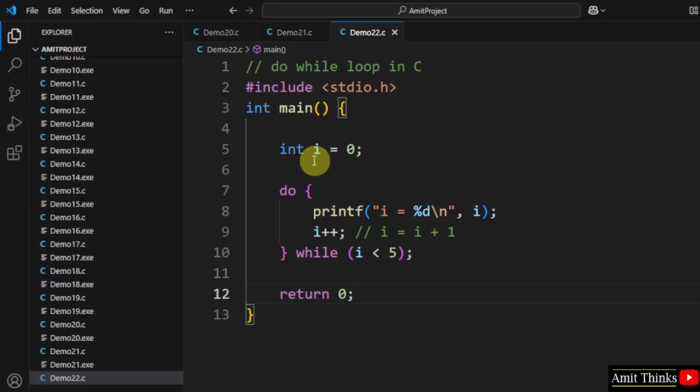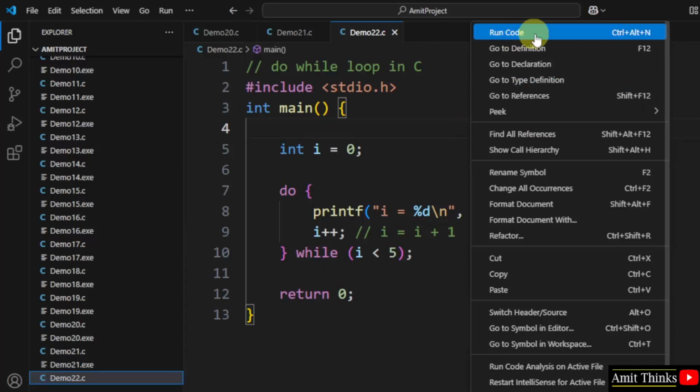Now what will happen? Currently the value of I is 0. So first it will go inside here because there is no condition here, right? It will print the value of I is equal to 0. Then it will increment it and add it to I only. So now the value of I will be 1. Is 1 less than 5? Yes. So it will again repeat and print the value of I as 1. Then it will increment I to I is equal to I plus 1. That is, now the value of I will be 1 plus 1, 2. It will check is 2 less than 5. Yes. It will again go and print. Similarly, it will print.